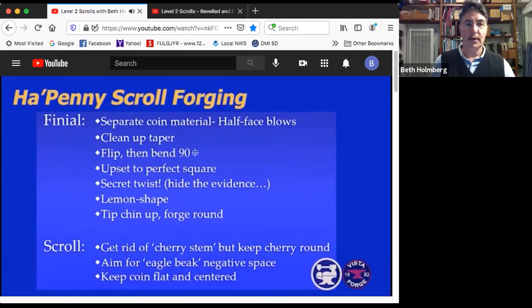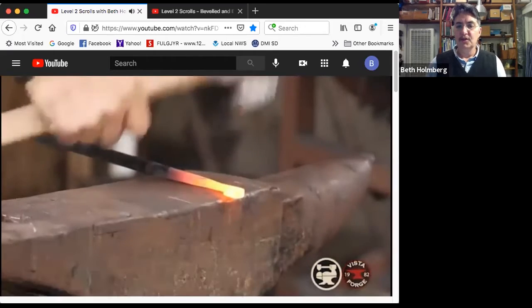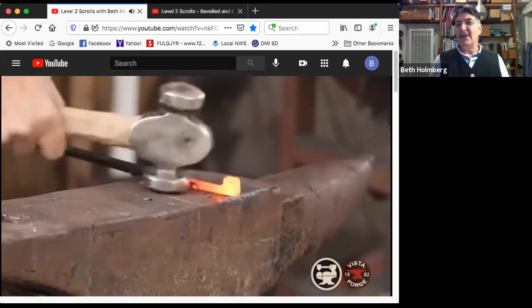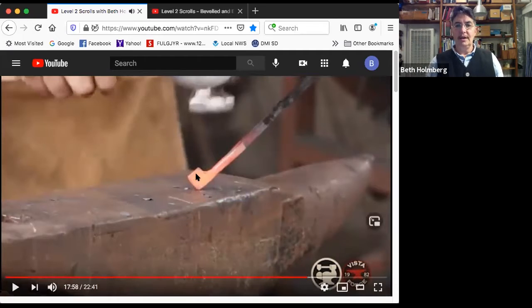All right, let's see what we got. So again, I'm around a nice rounded corner on the anvil. So I'm protecting things as I clean up that neck area and remove all evidence of the twist and make it all look nice. Oh, let me show you what I'm doing. So I've got a nice square. This is all nicely done.